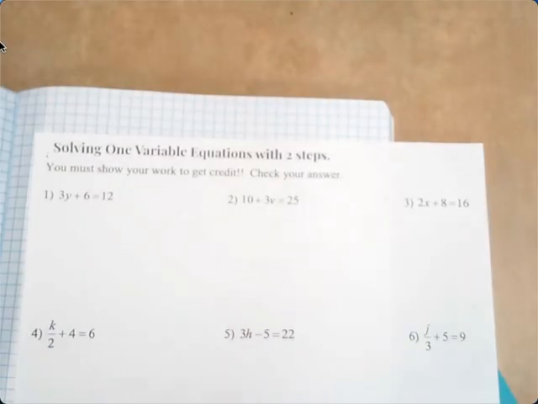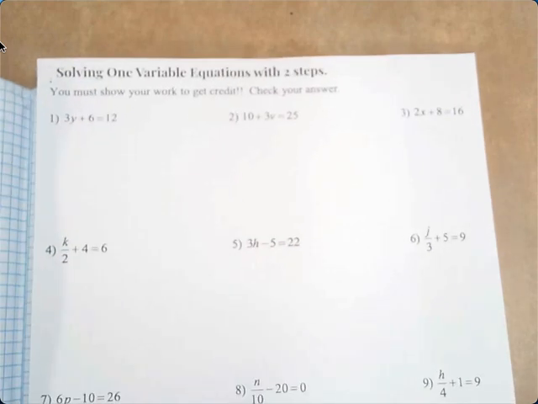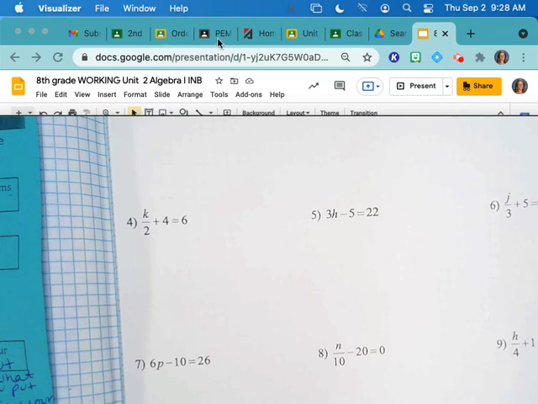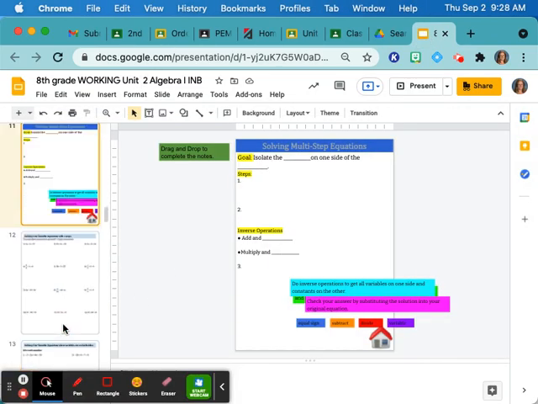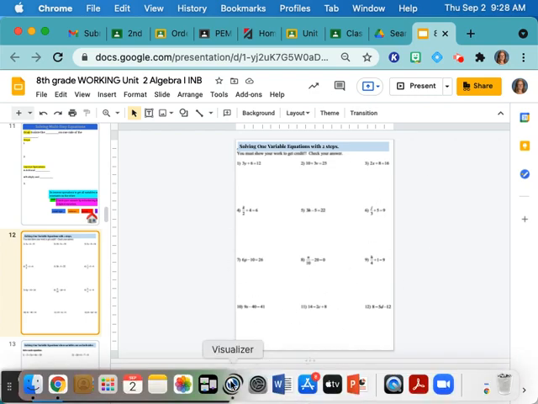Okay, so now I want y'all to look at the next page. This is just a printout of slide number 12. So if you're not in class, you can write these in your journal, write it on a piece of paper, and then glue it in your journal because there's not enough room in just that one page. Or since you're in class, you can write on this.